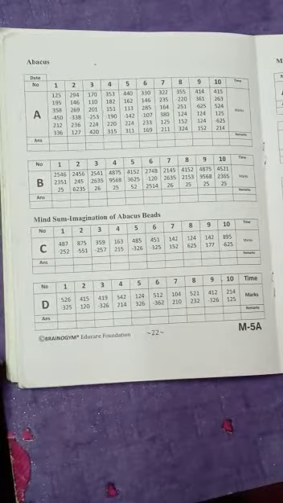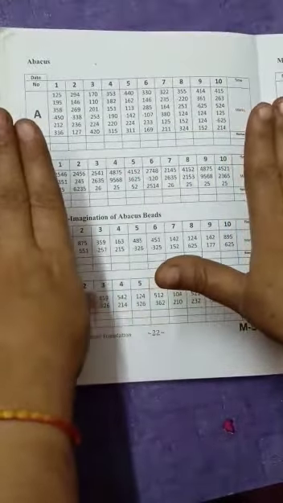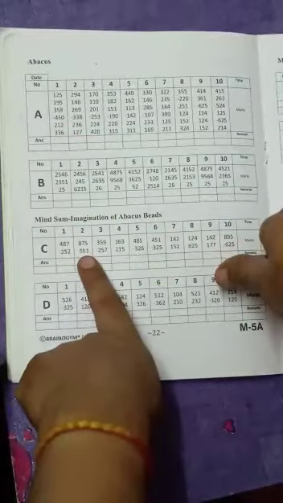400 in your left mind and 87. Now minus 200. 4 minus 2 is 200 in your mind, now 50 minus 2. 235 is your answer. Now write down your answer.